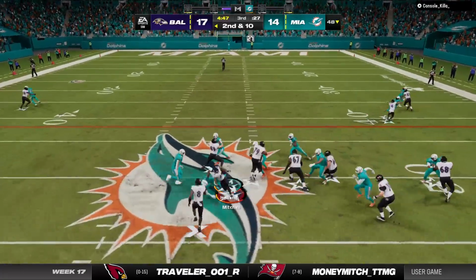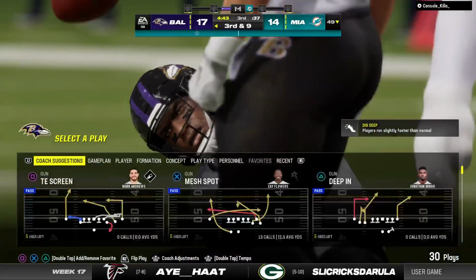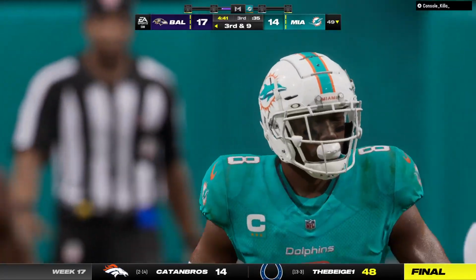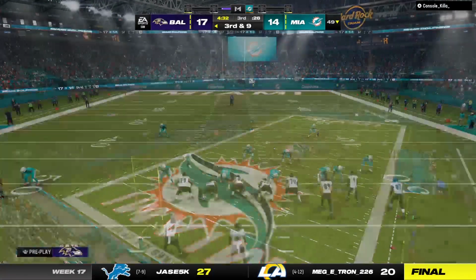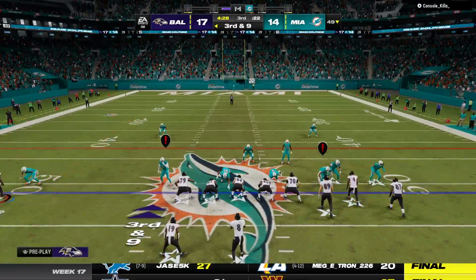On 2nd down, here's Mitchell. And he's fortunate to get anything from that. Give him a yard up to the 49. In the first half, he was held in check on the ground, but despite that lack of production, they still have the lead. Yeah, and they've got to feel fortunate about that. If they could actually get production from their lead horse, that would help open up this offense and widen this margin, too.